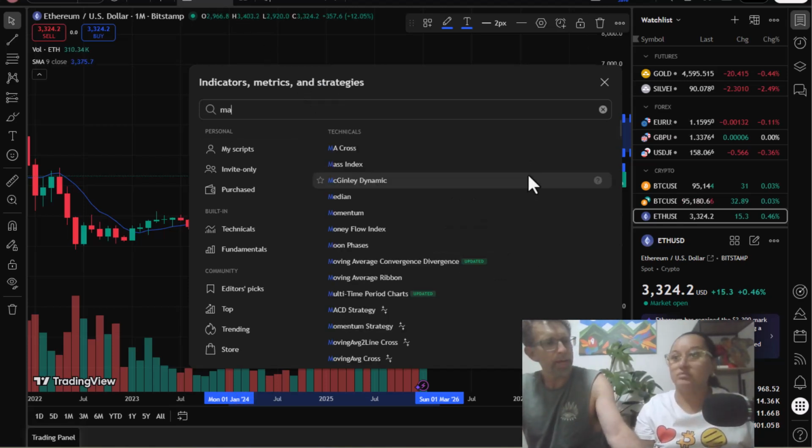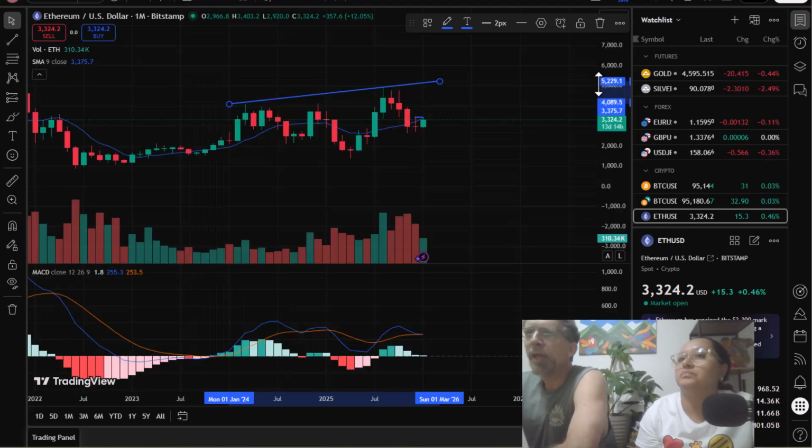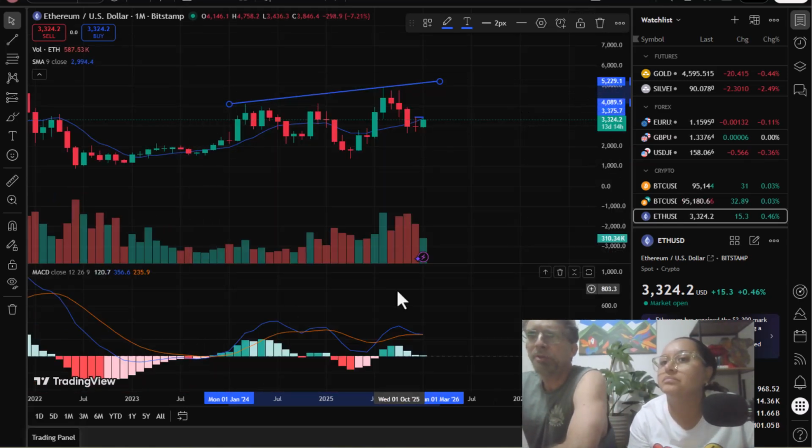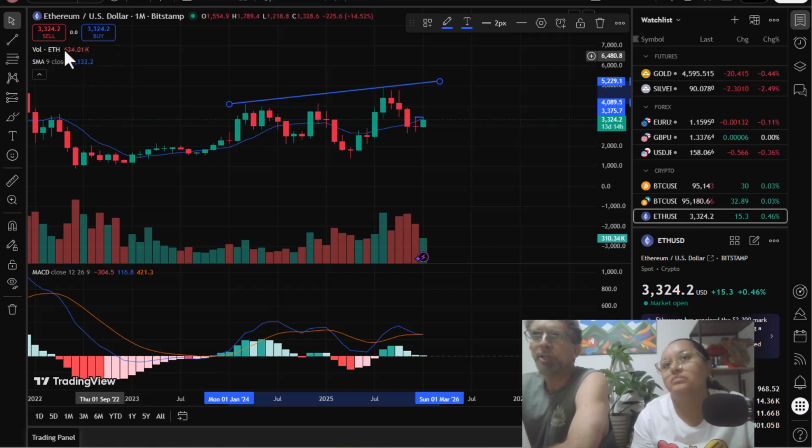Let's do MACD. And if you use free TradingView, you can only use 2 different indicators at once, so I don't have the option to add more. Right. If I tried to add another one, it would try to get you to buy a package. But what I'm going to do is close out the simple moving average. So you just click there. Okay, and remove. Yeah, because we really don't need it.